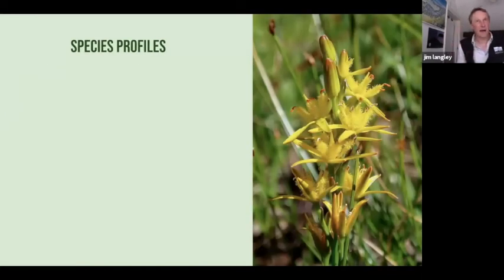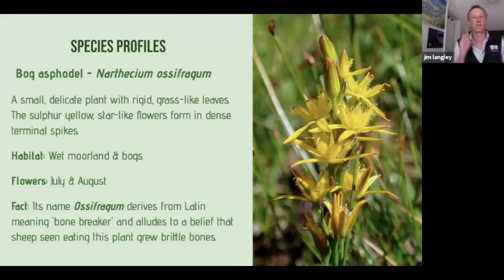This flower comes out in July in wet areas — it's beautiful. It's reddish stamens were used as saffron or instead of saffron in colouring and flavouring foods: bog asphodel. You'll see it from July flowering in the wet bogs. The Latin name — ossifragum — comes from Osteo meaning bones and fragum meaning fragile. So it was thought to give cattle brittle bones, but really it's the fact that the environment these plants were growing in was very nutrient-poor, so the cattle weren't really getting their nutrition. A bit unfair on the plant.